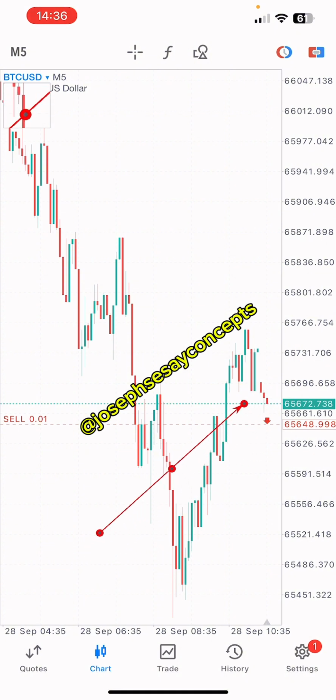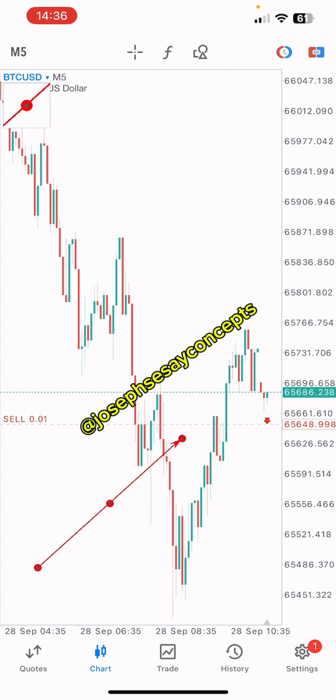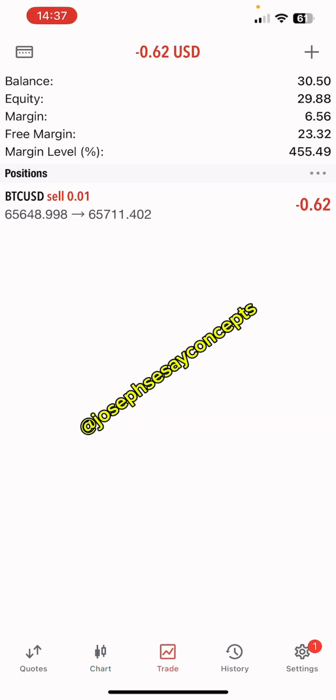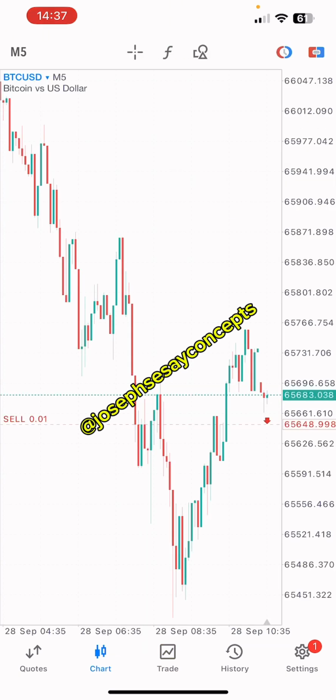Bitcoin has been buying. So now you just need to wait for this candle to form, and when it's closed you are going to see multiple confirmations as well. So we are going to leave this trade here. Let's delete this. As you can see, I'm not using any kind of indicator.